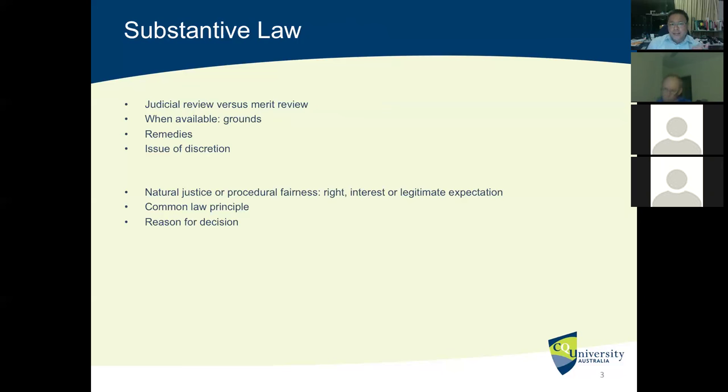And because it's a question of legality, some of the questions you always ask are, were the rules of natural justice followed? And we're going to discuss that further in a short while. Were the relevant considerations that were required by an enactment, for example, considered? Were there irrelevant considerations that were not meant to be considered that were considered? So these are some of the questions you need to ask. In other words, by looking at Section 5 of the ADJR Act, you'll be asking, did the decision maker have the power to make the decision in the first place?